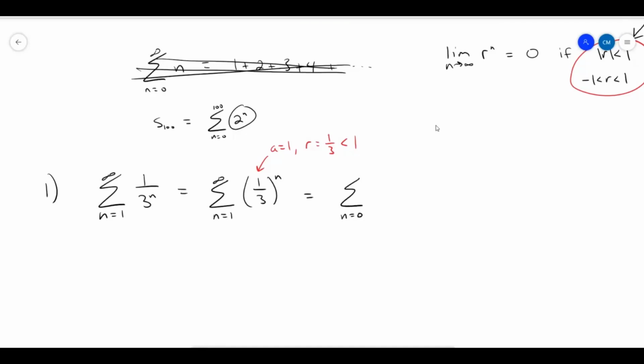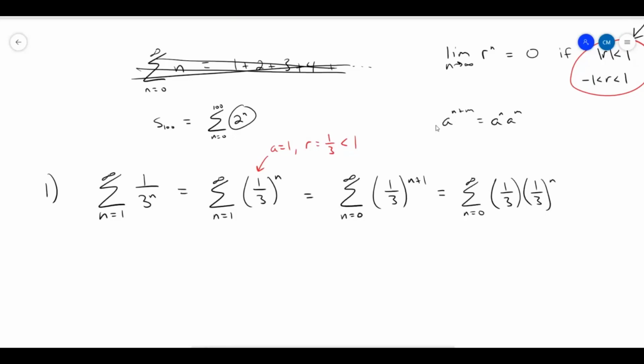Okay, so what did I do? I lowered it by 1. That means I can fix this by raising it by 1. And so I just changed that to n plus 1. But then I still needed to make it match the exact formula for the sum of a geometric series, meaning I don't want an n plus 1 up there, I just want an n up there. Well, that can be fixed by using properties of exponents, right? I can now write this as 1/3 times (1/3)^n, right? That's a property of exponents. When I have a to the power of n plus m, what is that? That's a^n times a^m, right? Everybody with me?